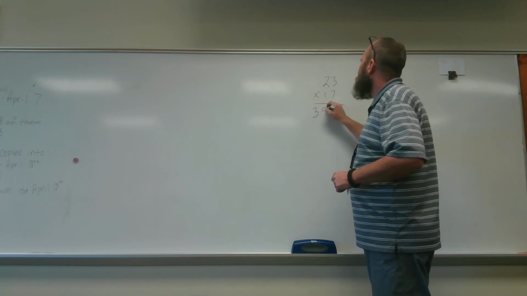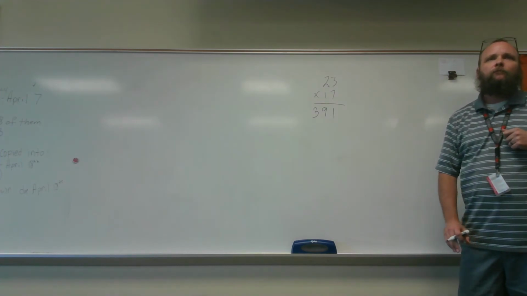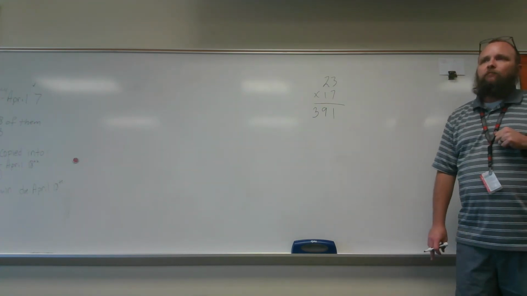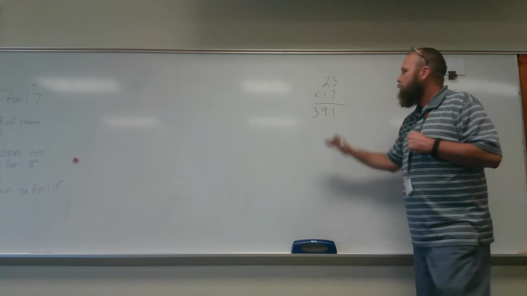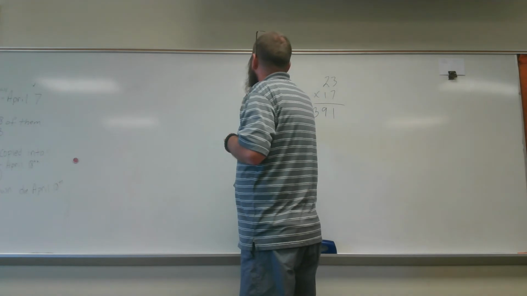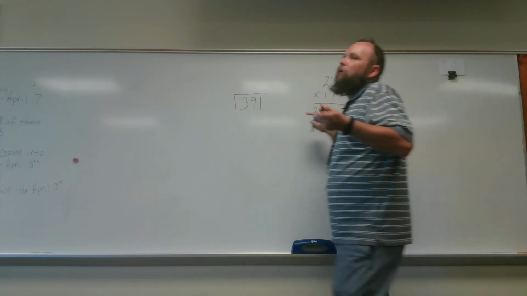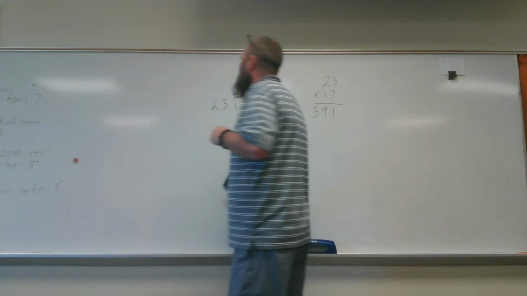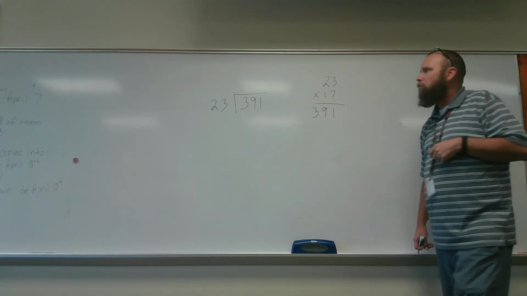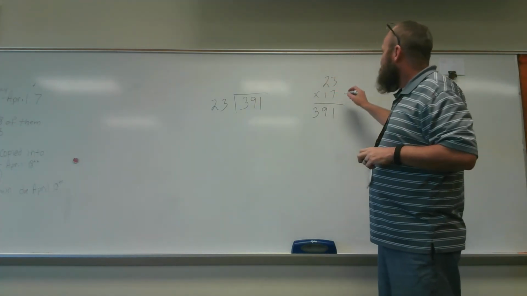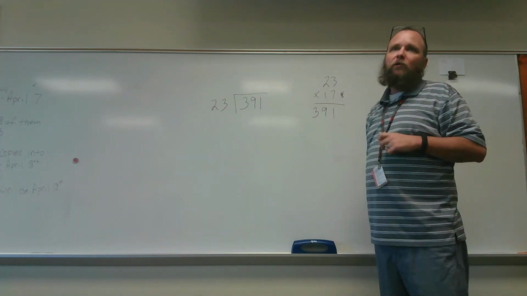391. I got the same. Is she correct? Yes. All right, so our product is 391. So now my young friend Jamie wanted to know if you could use division to check multiplication. I take my product, 391. I divide it by one of my factors. I'm going to pick 23 because I can count by my 23s better than I can count by my 17s. And what I want it to equal, if my quotient is 17, then they match up and we've done right.